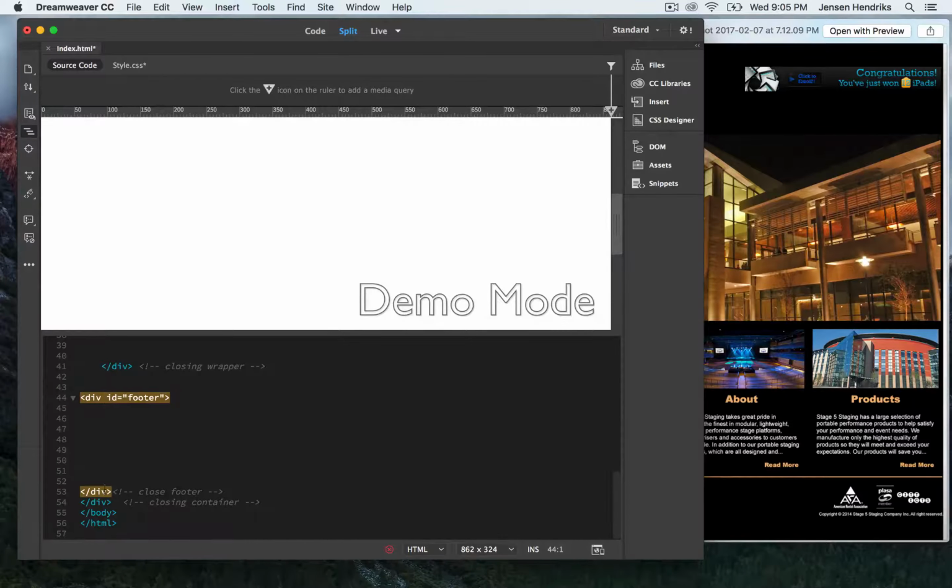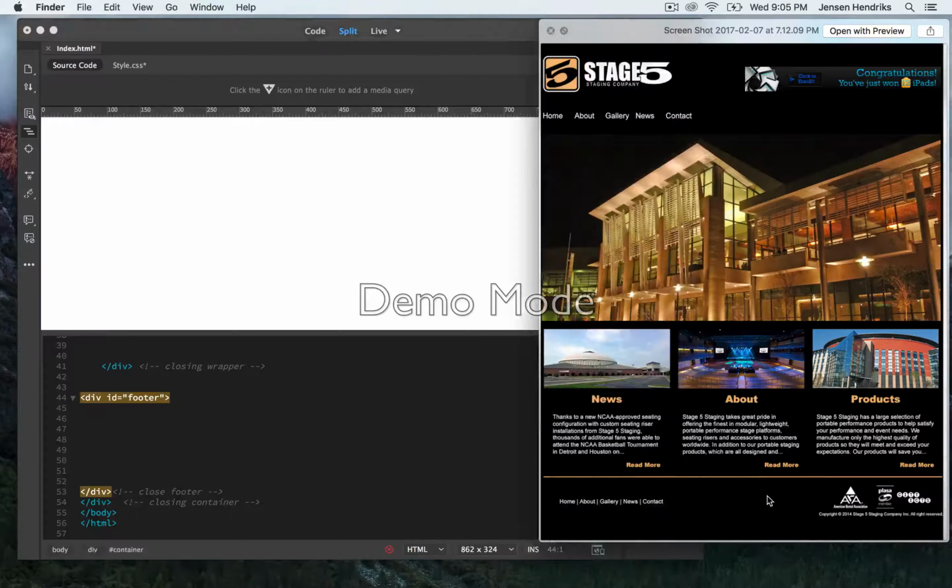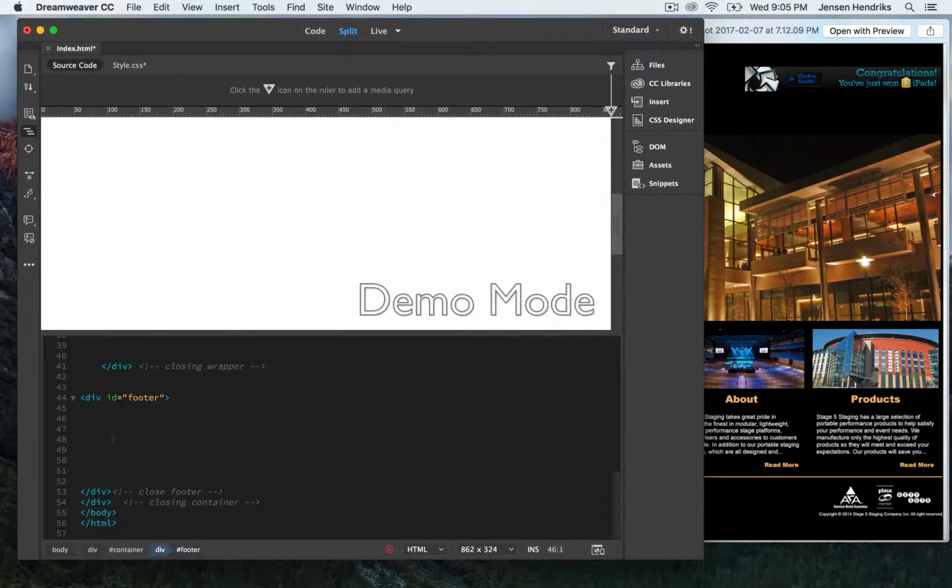Right there is the opening, there's the closing, and remember now I have to do a footer left and a footer right. And I'm going to close it right away.